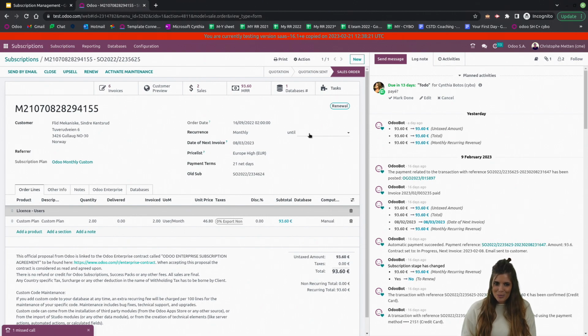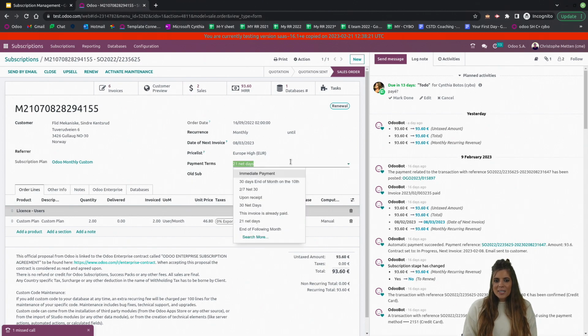So simple. About the price list, really easy too, just an information because as you may know, we do not have the same price for all the countries for Odoo. So here it's in Norway, it's Europe High, so this is the right price list, very nice. The payment terms, this is also a rule that you can choose directly from the country. For example, you can change and put immediate payment.